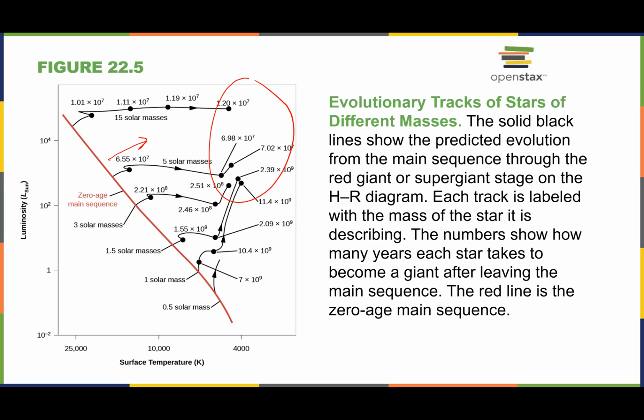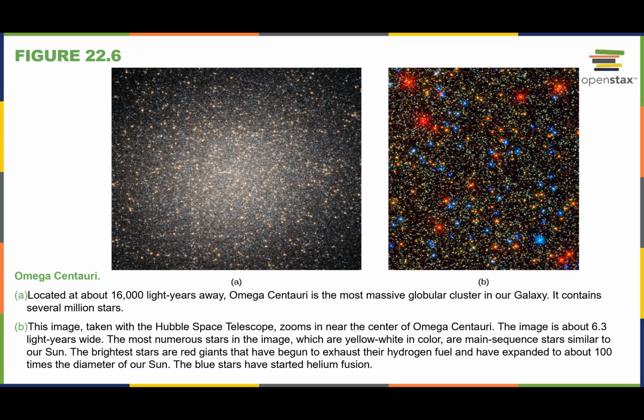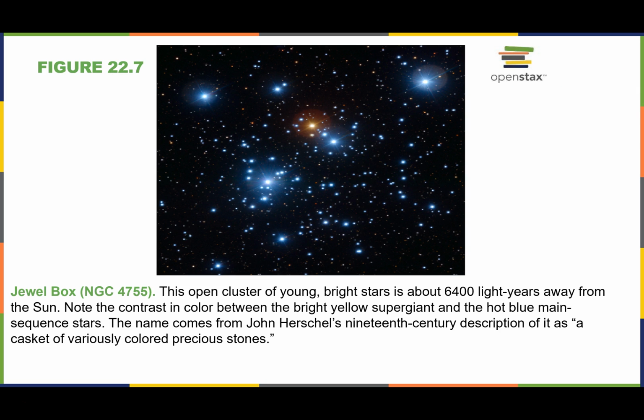But I don't want to minimize this main sequence. Main sequence is where the star spends most of its life. Clusters, star clusters, so this would be a globular cluster. Trying to highlight the main sequence stars, so these are main sequence stars. Most stars that we see in the nighttime sky are main sequence stars. Most stars are red dim stars. We can't see them.